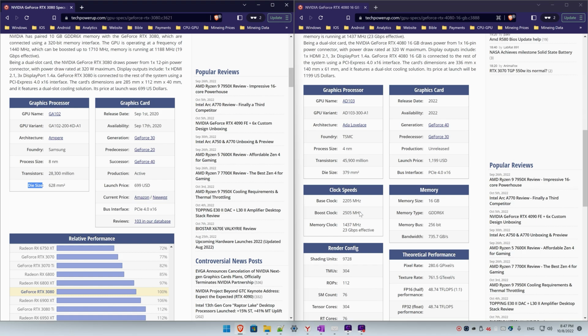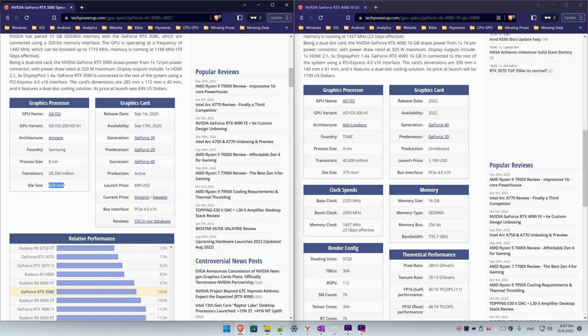Now, why is that something we need to keep an eye on? Well, there is less room for the heat to dissipate. On the 3080, since the die size was so large, we had a bigger heat sink touching that whole die. And so you have more space for the heat to penetrate and come out of the die and go into the heat sink and then escape through the heat sink and with the fans, all that stuff. So technically, theoretically, you would have an advantage with a bigger die size.